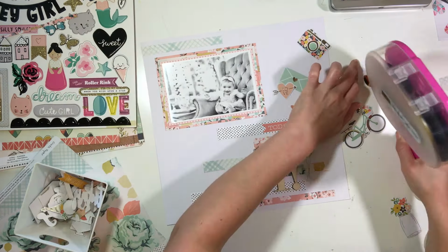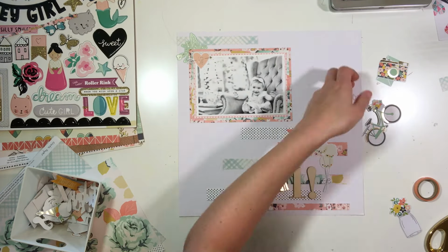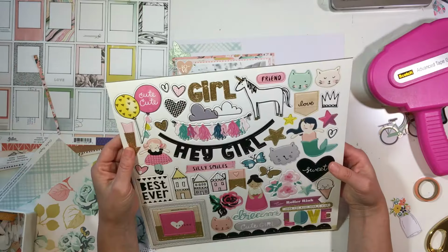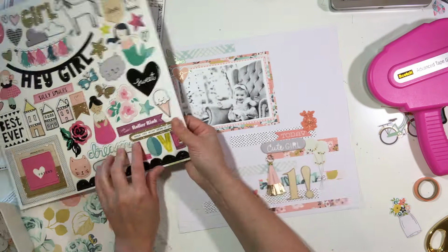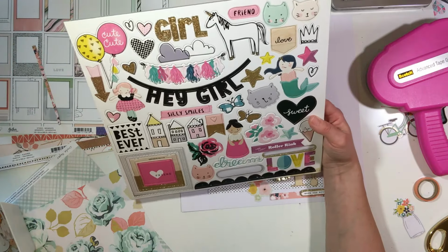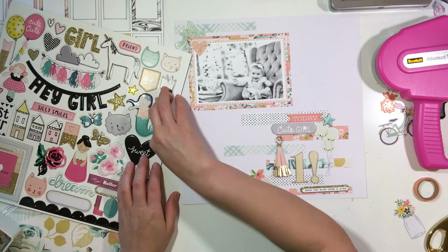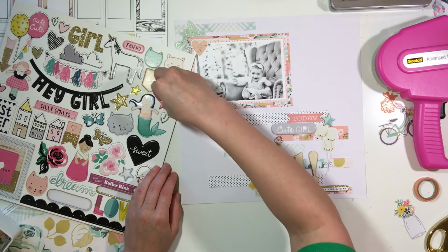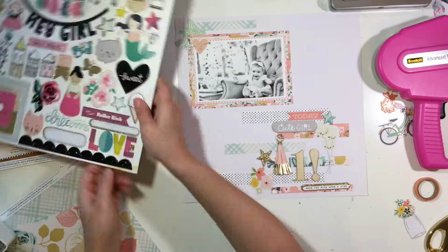So I'm going to pick out some things that I want to use, and I guess I've already done that, and I set that floral piece and that heart aside a second ago, and so I just added that right behind the photo and then added the heart right on top of the photo. And then at this point, I'm going to add a few elements from this Cute Girl collection. I'm paying really close attention to what I want. Because this is going to be a very soft and airy and whimsical page, I didn't want anything with a black outline.